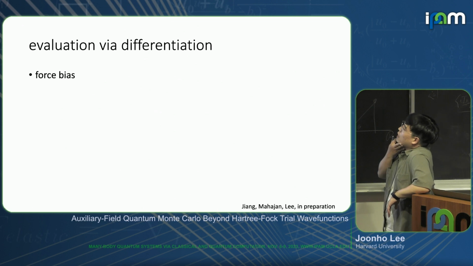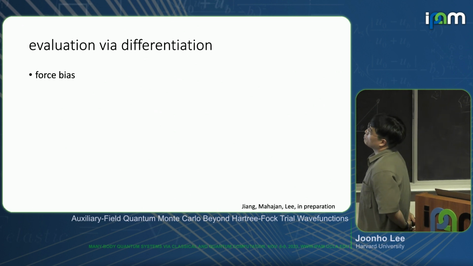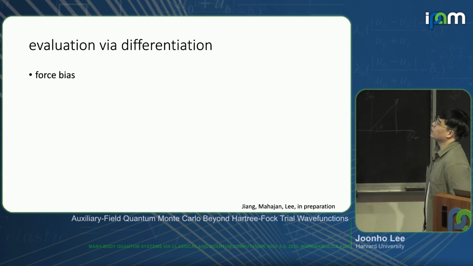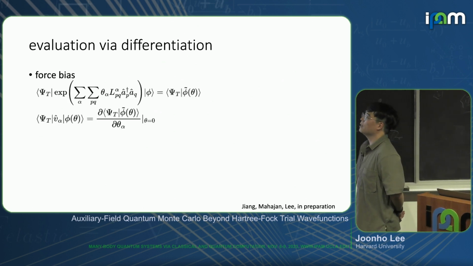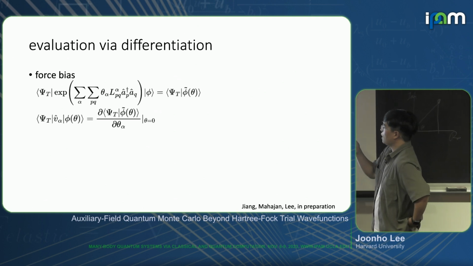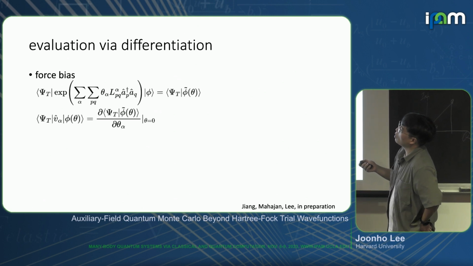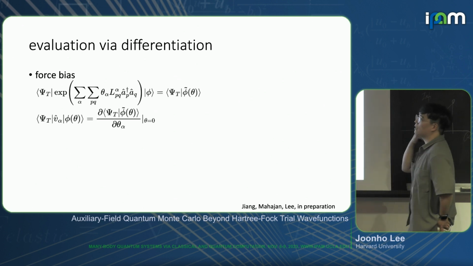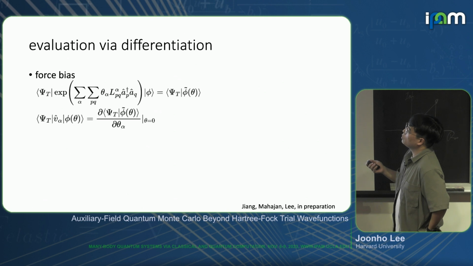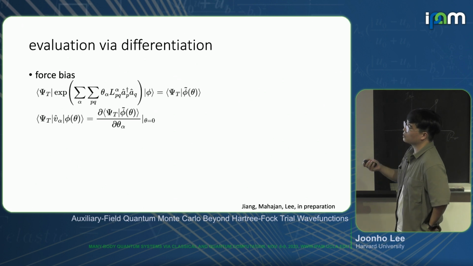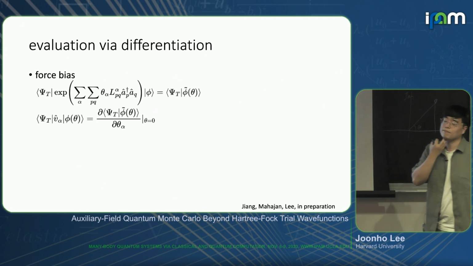This is done by thinking about how to get these estimates by taking the differentiation of the overlap. So the first one, the force bias, actually comes from differentiating this overlap function. So here in the exponent, I have some one-body operator, right? There is only a_p dagger a_q. I know for any value of theta how to rotate this phi into another Slater determinant, phi tilde of theta. Then I compute that overlap, and differentiating it with respect to theta at theta equals 0 gets me what I wanted, which is the force bias.